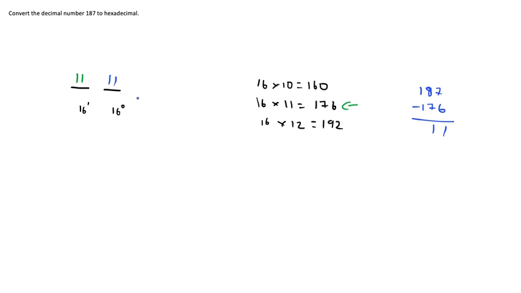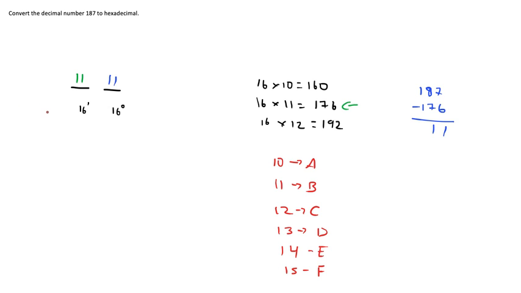Any number bigger than 9 has to be denoted by a letter. So what do we mean by that? Well, the number 10 is represented by the letter A. The number 11 is represented by the letter B, and so on and so forth. You've got to be careful though. When do we stop? We actually stop at 15, because 16 would mean that we have to go to the next place value. So we can't put a 16 here, as that would just mean we go to the next place value.